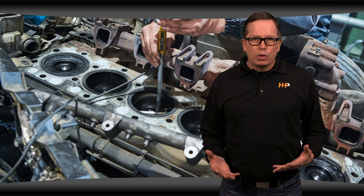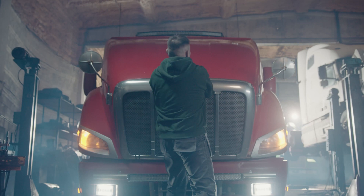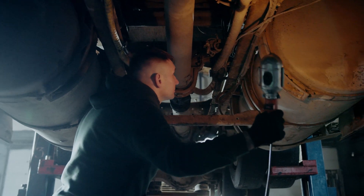You'll be treating a symptom rather than the cause of the problem. If you have liner protrusion problems or a blown head gasket, for example, you'll still end up with a crack in your cylinder head. You're not going to get around that unless you fix the base engine problem. It's very unlikely that the crack in the cylinder head is a result of defective material — there's more likely an underlying issue that needs to be addressed to help the life of your cylinder head.